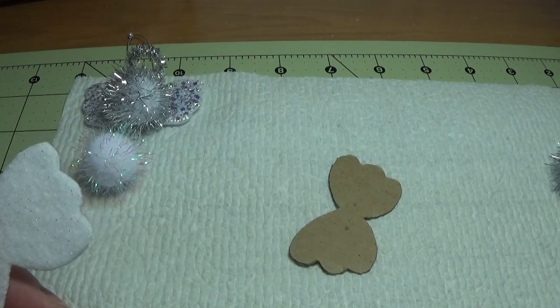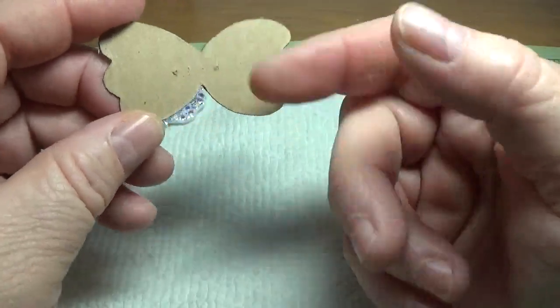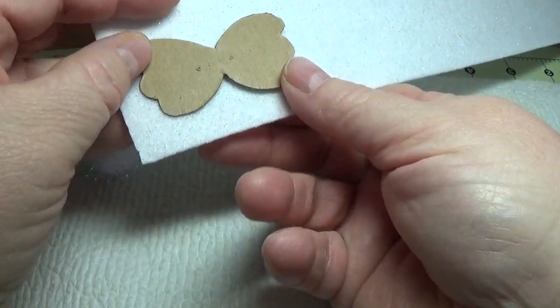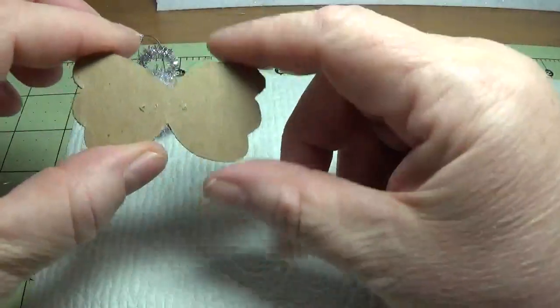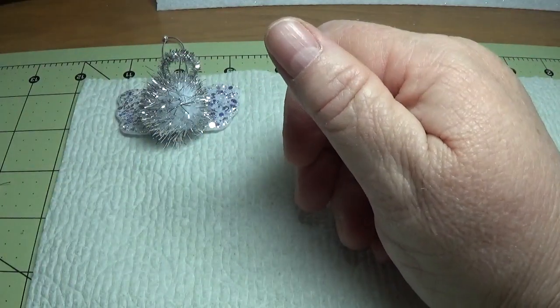Okay. Now, when I went to print this out, my computer asked me, do you want a full page or 5x7 print or 3x5? I just used the wallet size. I printed it out, and then I traced it on cardboard and cut it out, and then I just use this cardboard to trace all of my little wings on my stiff felt. Okay, so the first thing you're going to want to do is cut out all your wings and prepare them, because you're going to need drying time in between. And I'm going to show you how I did this.